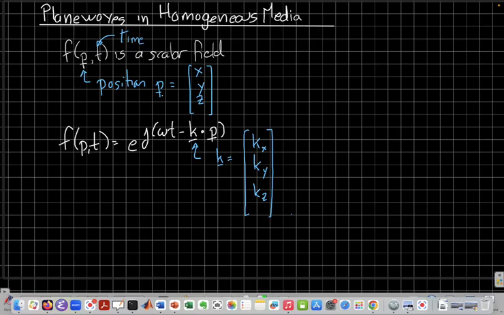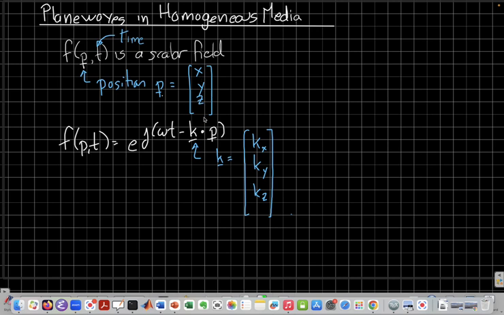So the next thing to do is, maybe I'll start this on a new page, or maybe scroll down, and get the wave equation here to remind us what the wave equation is. And again, just in case, this is a dot product if you're not familiar. So we're saying it's the inner product or dot product of this vector with the position vector.